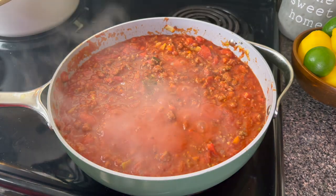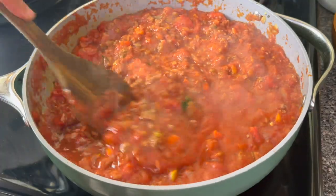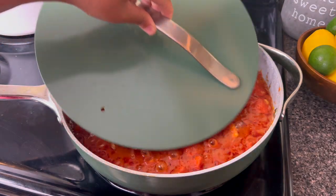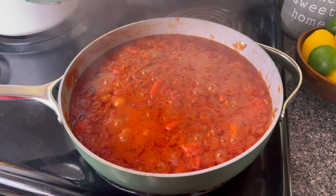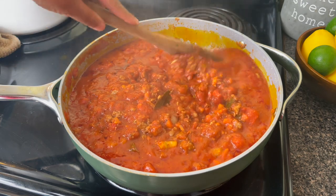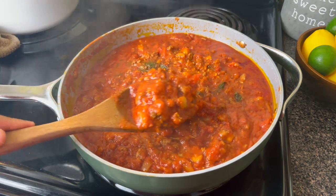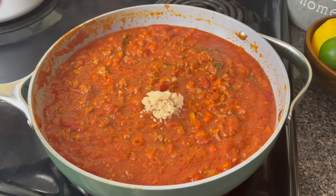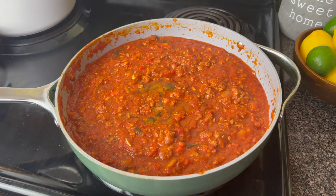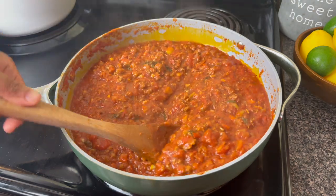Then I decided to put in some dry red wine — I'm using some marsala wine, about half a cup, but this is optional. I'm going to cover this again and let it simmer for about 40 more minutes, but you can decide how long you want it to cook. At minimum, allow it to cook for 30 minutes to get the best flavor. I felt like it was perfect, but it needed just a bit of sugar. To add some richness I like to add a bit of olive oil, but if you use beef with more fat you don't need to do this.